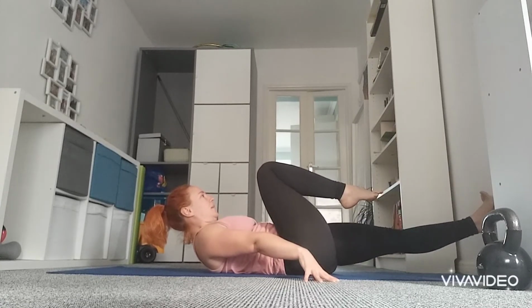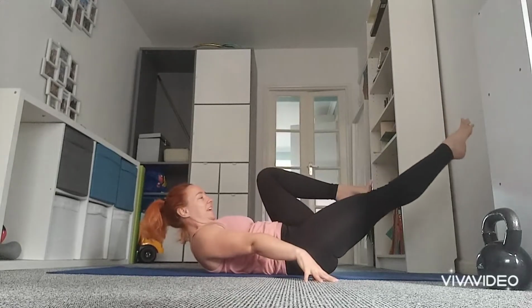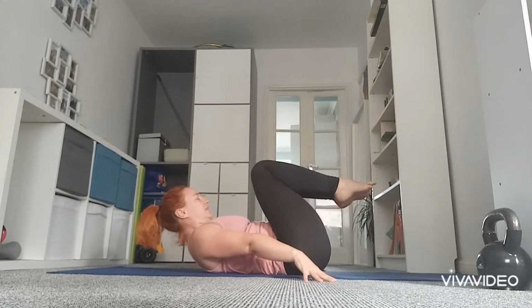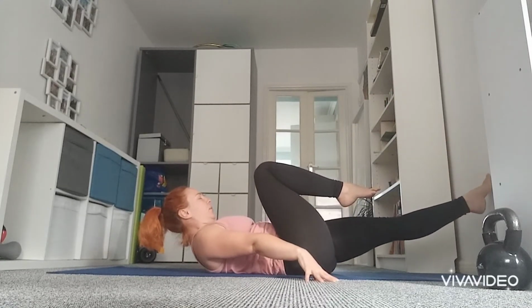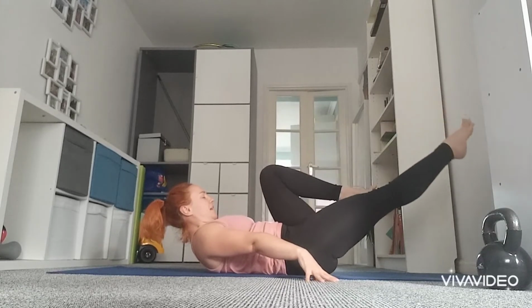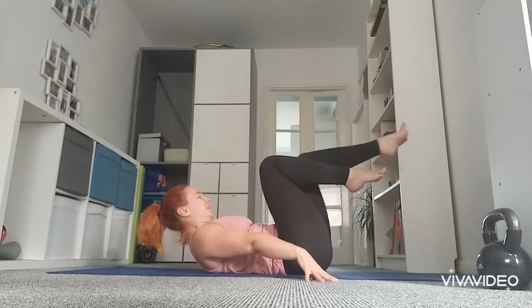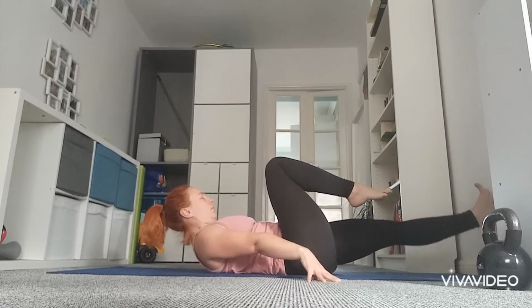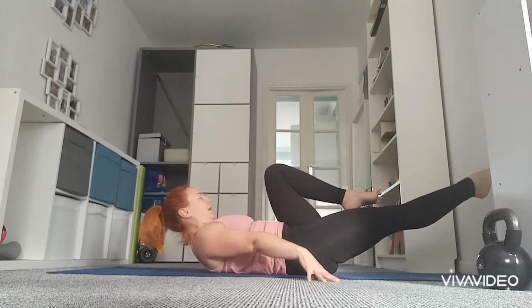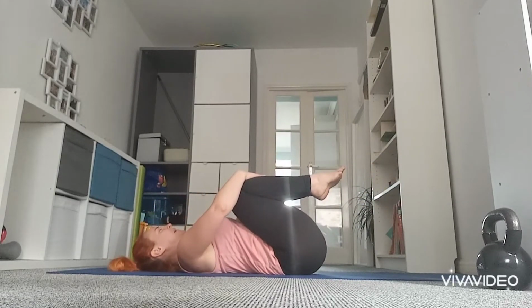Inhale, left leg in. Exhale, right leg out. Inhale, leg in. Exhale, left leg out. Inhale. Exhale, right leg. Inhale. Exhale, left leg. Inhale once more each side. Exhale. Inhale, hug the knees. Take the head and shoulders back to the mat.